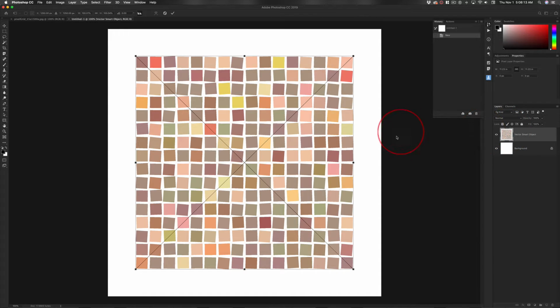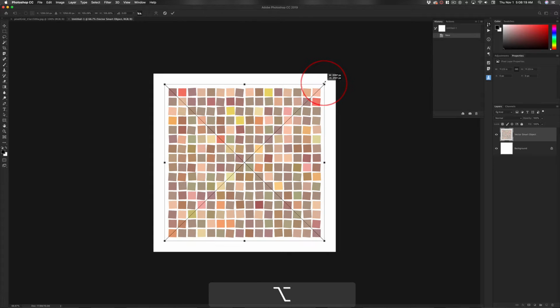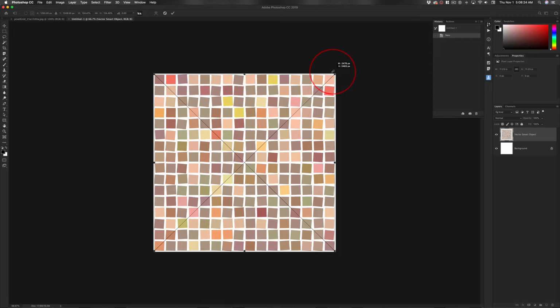Comes in on its own layer. And then hit Command minus just so I can see a little better. And I'm going to go ahead and hold down Option and drag from this outer corner. Now in the new version of Photoshop, you don't want to hold down Shift, because Shift, rather than constraining proportions, actually allows you to deform. Boom, that's good. I'm going to hit return. So by default, Photoshop constrains the proportions. Can you believe that? So fabulous.